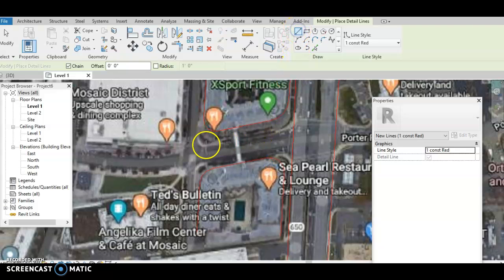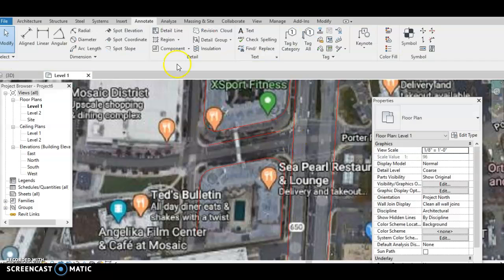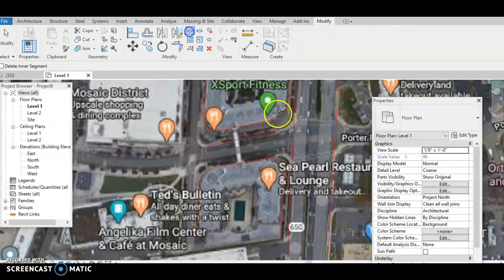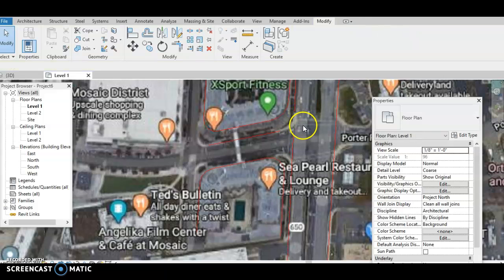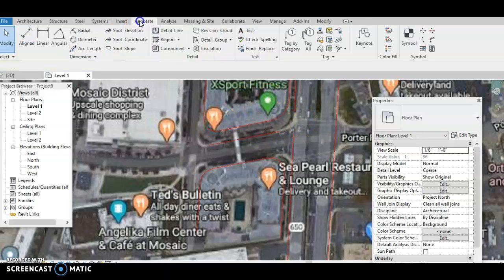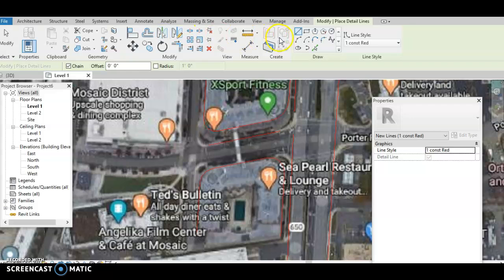So if I actually have a street line that goes that way, and I would like to fillet it right here, first I'm just going to pick this line, and I'm going to split it so I can actually work with it. Then you pick the line, reduce it, because otherwise it won't let you fillet it. So you go annotate, detail line, fillet, and you pick this one and that one, and you go this way. Essentially, you're going to continue this process so that you have finished the map.